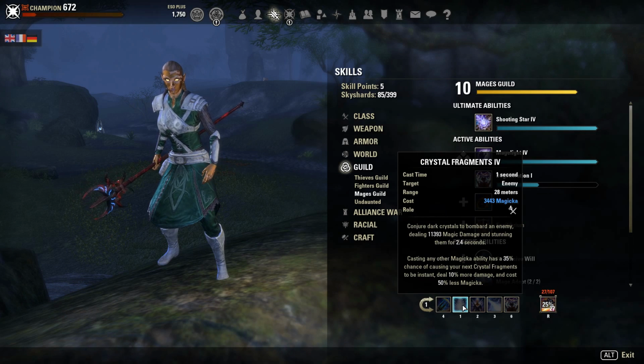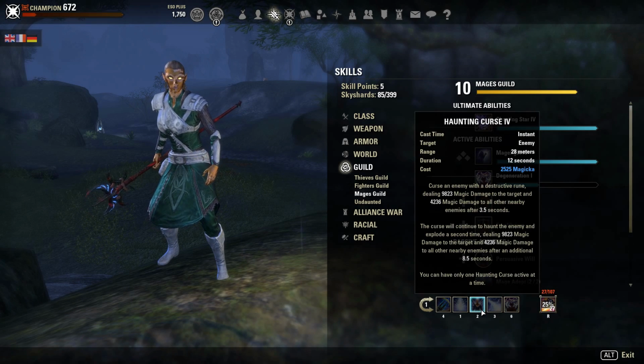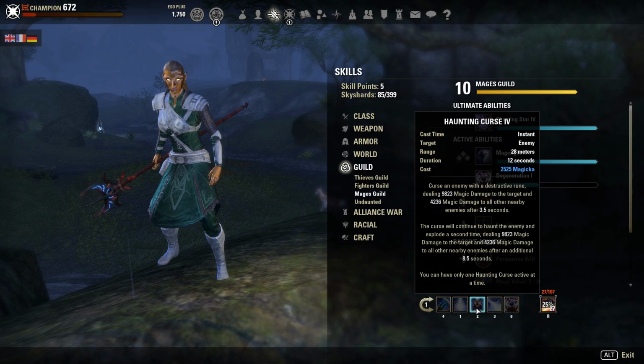If you knock someone down with Crystal Fragments and he doesn't immediately break free, you could also hardcast another one just to get some more burst if you didn't time it properly with your curse, because your curse is a non-dodgeable ability. It will remove cloak. If someone uses cloak on a Nightblade and the curse explodes, it will take away his invisibility, which is good. And it's a really good ability that goes off after 3.5 seconds.